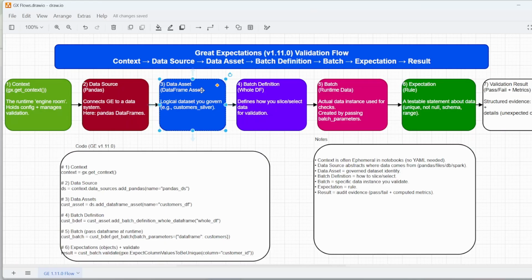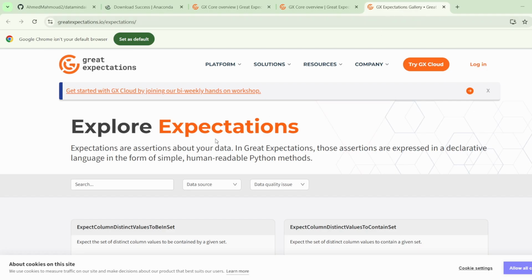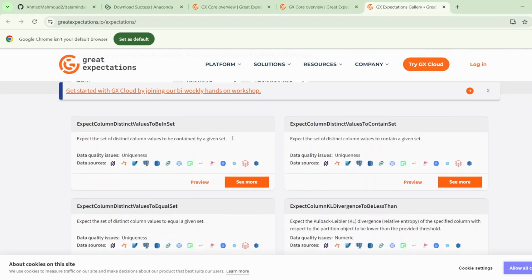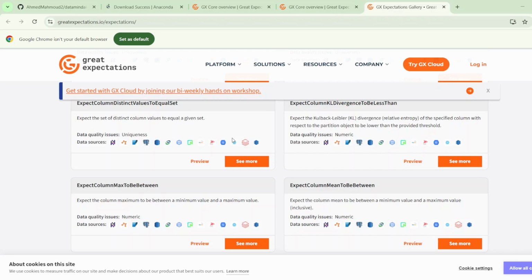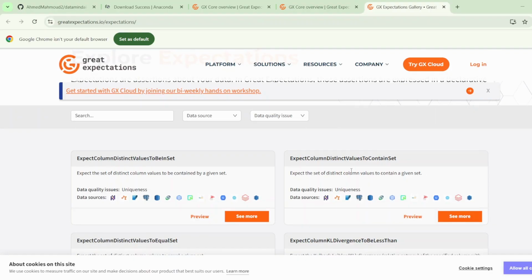So it has a list of expected values, and then you need to choose which one you are going to use. For example, in here, you have the expectations, as they call them, or they explore a list of the expectations. For example, here, you expect the column maximum to be between, or it is. We can come here and see what is going to happen if you use one of them.